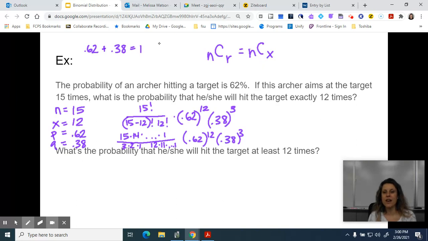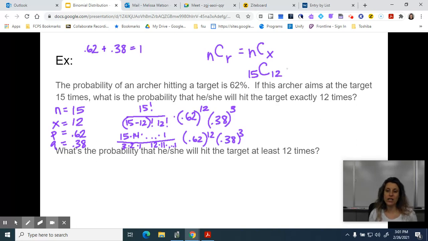So if we identify n, which in this case is 15, the C stands for combination: how many different arrangements do we want? And then the x is 12. This function can be found under the math key over to PRB, and it's number 3. You do have to enter the 15 in your calculator first, then hit the math key over to PRB for probability, and then down to option number 3, nCr, and then hit the 12.